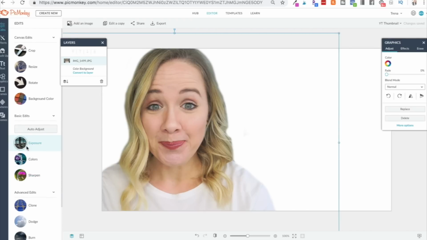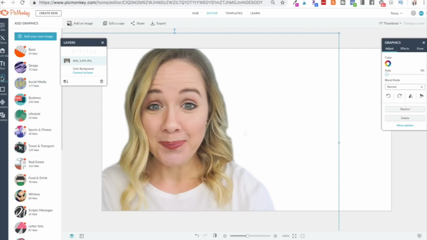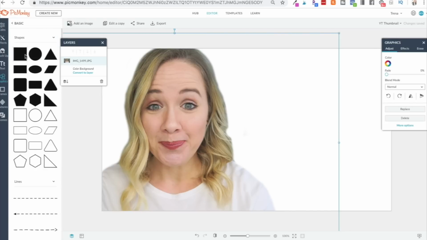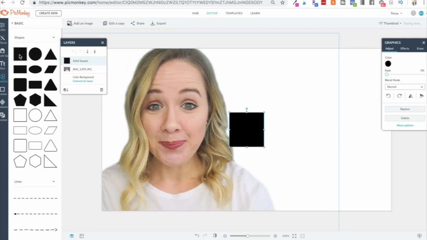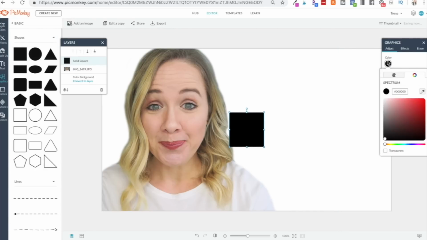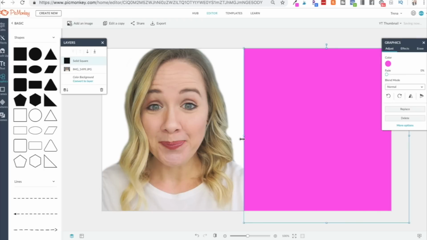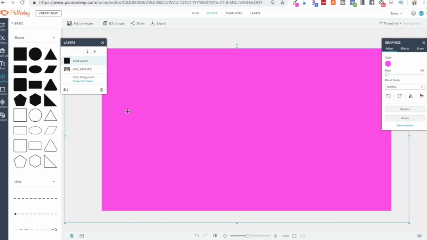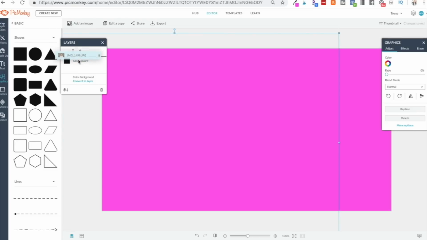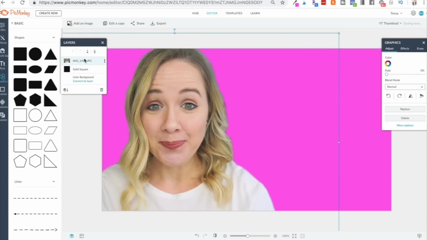So you're going to want to grab a shape. So come over here to graphics and come to basic. Let's just grab a square, and I'm going to change it to my brand color. So my brand color, I know the hex code. All right, pop in that hex code, and let's just make this the whole length of this particular square. Now, since this is on top, what I'm going to do, like I said here with layers, is I'm going to take this photo layer, move it to the top above the square, and there I am.